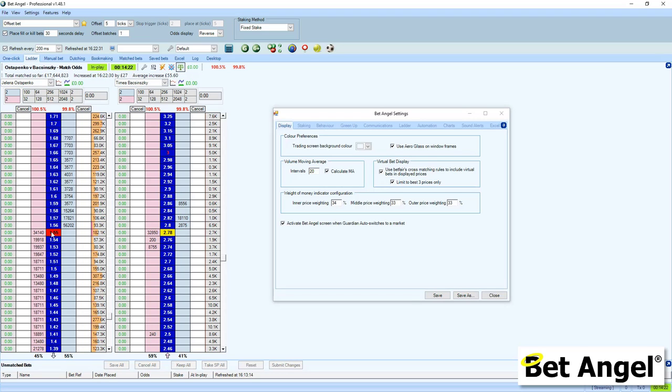If we wanted to back or lay at either of these prices, we can do so with ease, and there's no particular risk to our trade suddenly going against us simply because somebody has faster pitches. So if you want the lowest risk to get in and out of a tennis trade, it would be in between games. But if you've got adequate time during a slow serve, Nadal's a notoriously slow server, then you've got opportunities there. But again, this is just to point out to you general market behavior to aid you when you are likely to get in or out of a particular trade.